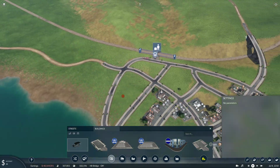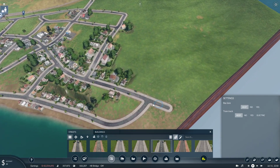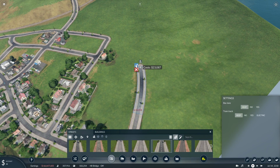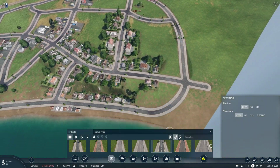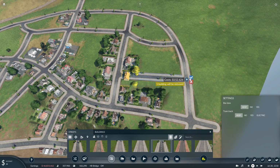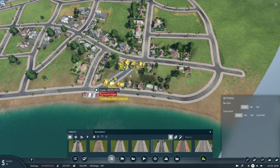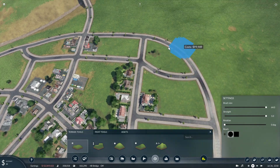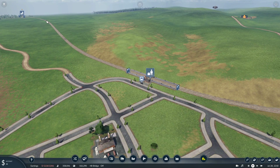Right, bus stop. Let's build a loop. So we're going to go the whole way round. So we're going to bring this one sort of round here, round here, and in there. We'll bring that one there and in there. And that one across there. Can that one go down there? I'm going to say no. So, I also do find it quite hard to speak when I'm doing these things, but I hope it doesn't sound too rubbish. Anybody on it?